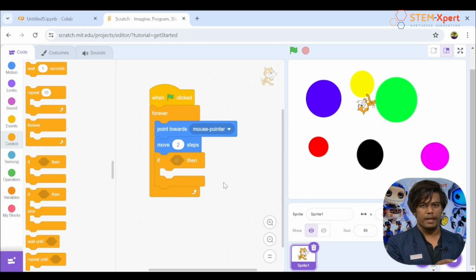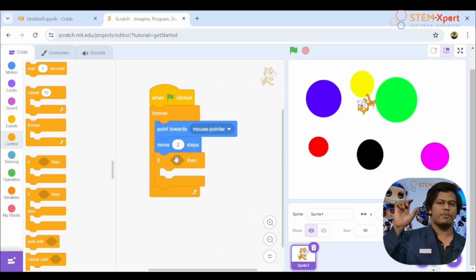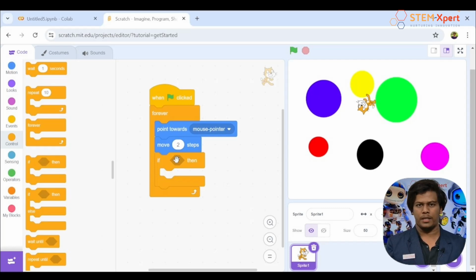It's an amazing block, right? There you can see a hexagon free space where we can fill it with any condition. If that condition is satisfied, or if it is true, whatever is inside will start to work. So did you get my point? Just keep in mind, here we can set the condition inside the hexagon space. If that condition is satisfied, whatever is inside will start to work. If it doesn't, whatever is inside will not work. So just keep in mind, this is how it works. I'm going to show you that.